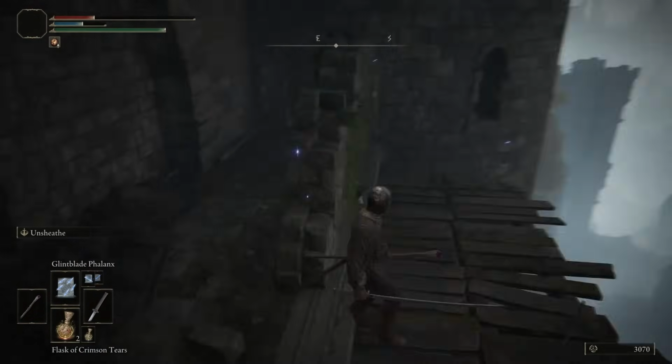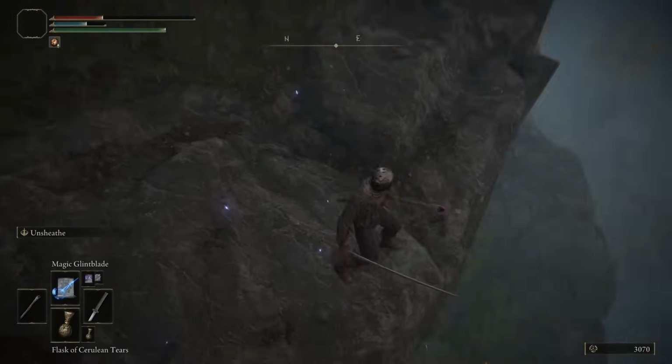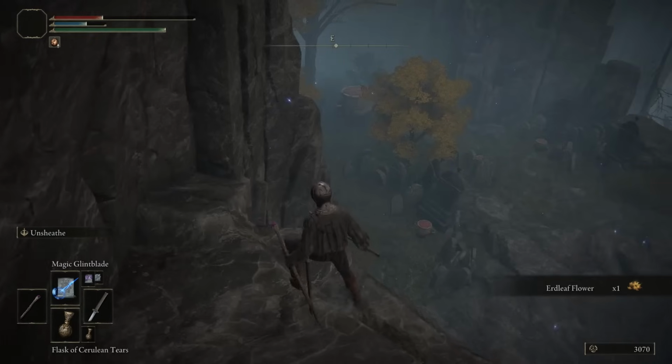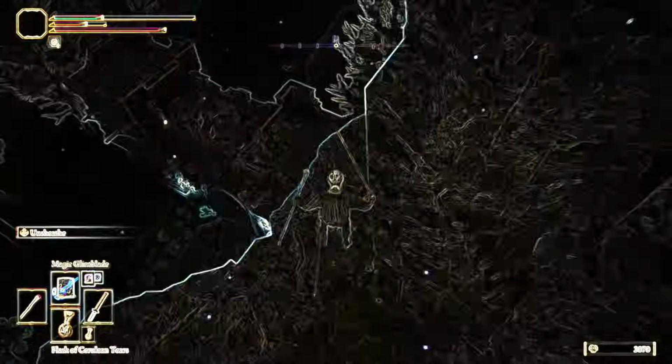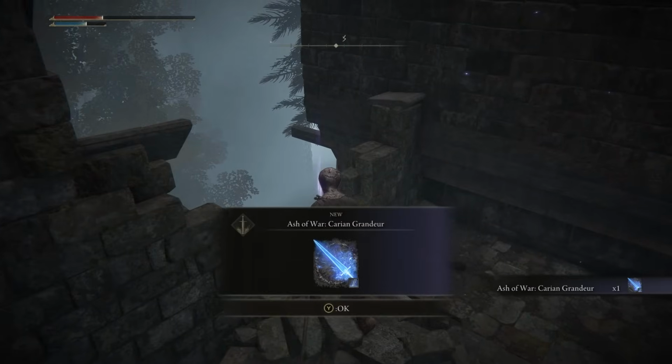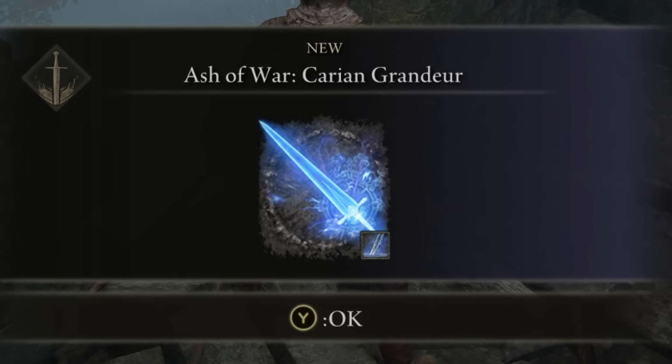Go through the gap and you'll see some jars. Go in their direction, and keep jumping and jumping down until you see an item shining in the distance. Now go ahead and grab that thing, because this is the Carian Grandeur Ash of War. Probably the strongest magic Ash of War in the game, and you'll see why in a second.